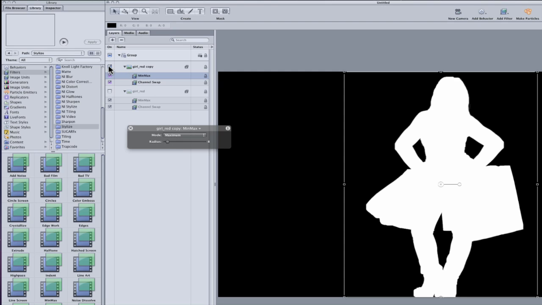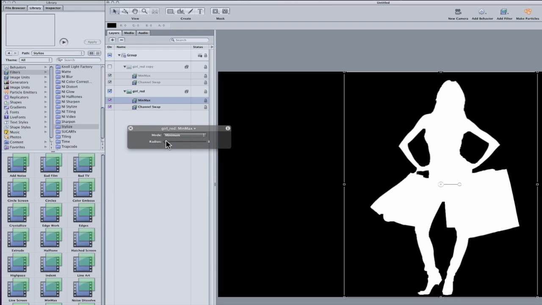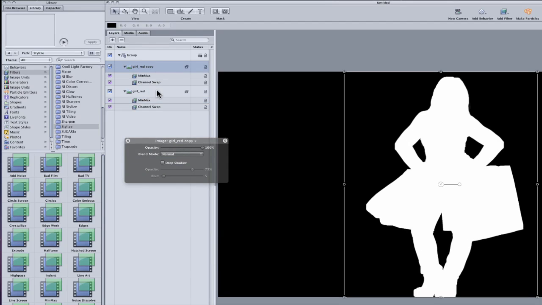Okay, then I'll turn that one off. I'll turn the bottom one on and use that min-max slider set to minimum. And we'll make it a little smaller here. And then we've got our two different layers here. Now, I'll turn this other one back on. Now, I'm simply going to use the bottom one to cut a hole out of the top one.